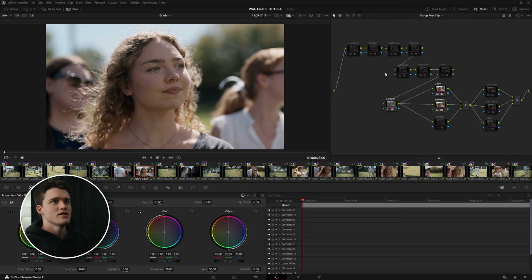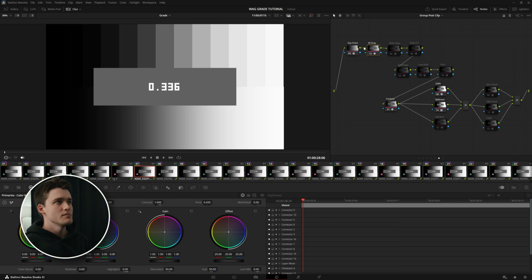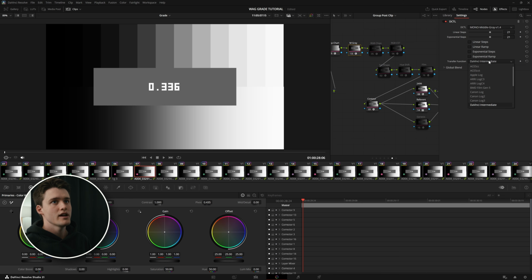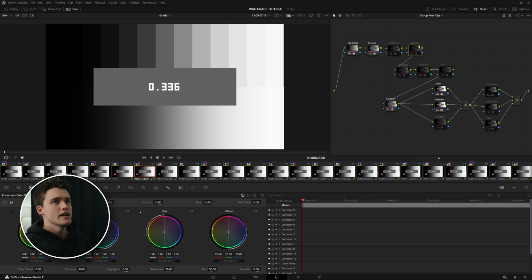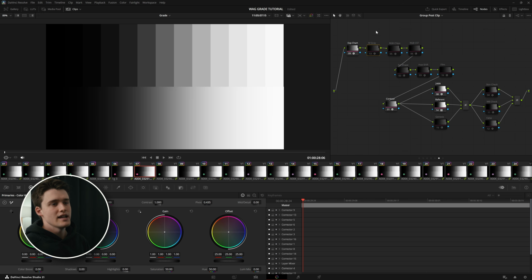So what the hell are all these other nodes in my node tree here? This top row here, just color charts. So if I turn this on, you can see we get an exposure chart. This one here is middle gray, which is set to the middle gray of DaVinci Intermediate. And these two here are a set of RGB chips. All of these DCTLs I'll leave a link to down in the description. They're just good to have on hand if I ever wanted to switch one on and see how the look that I'm building is holding up against a full range of colors or tones.